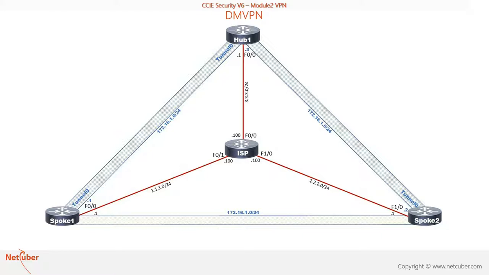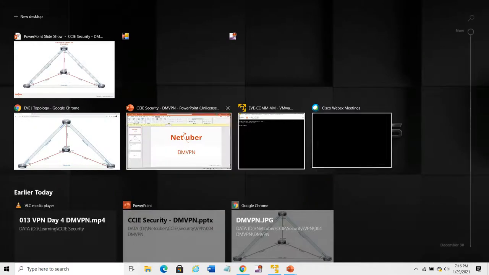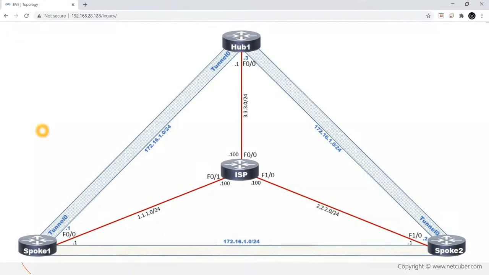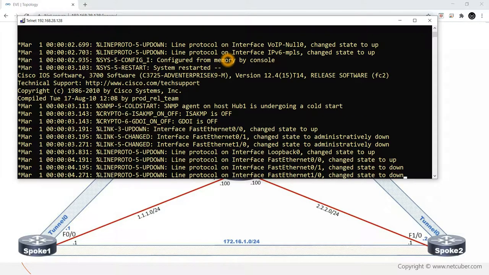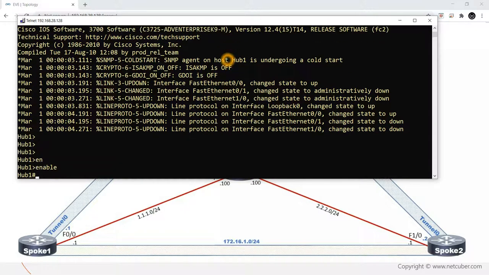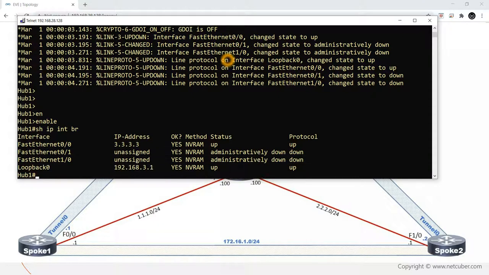So let's check how we can create a DMVPN. We are at hub now. I have configured IP address at NBMA interface.